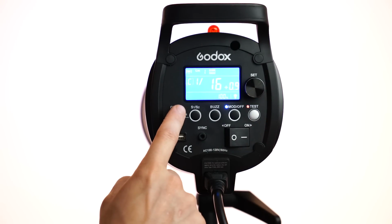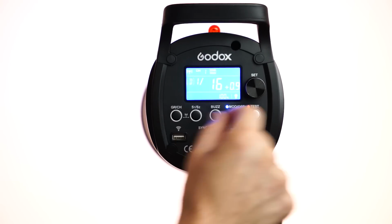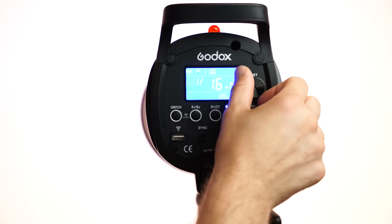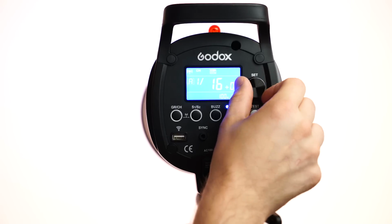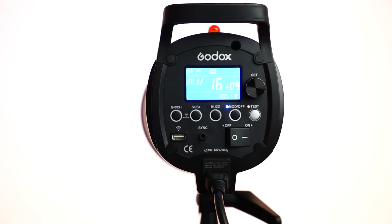The far left button controls group and channels. Pressing the button once will advance the group and give you control using the set dial. And also hold the button, which will give you control over the channel. To trigger remotely, make sure your channel and group match up with your trigger.